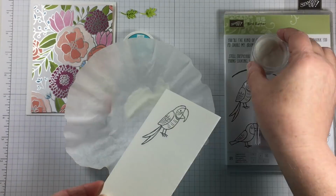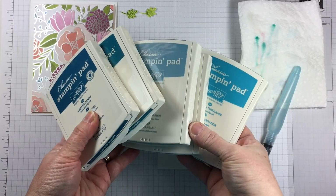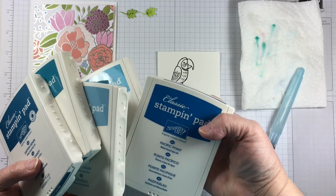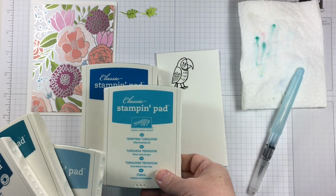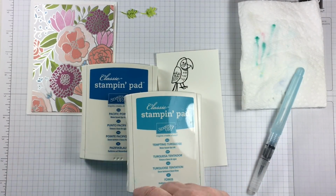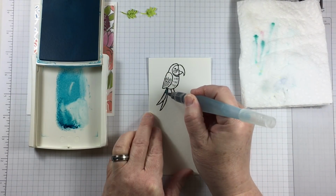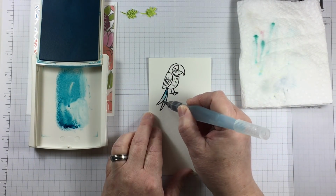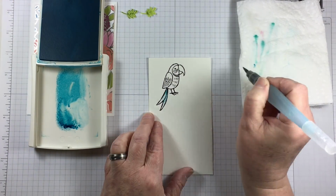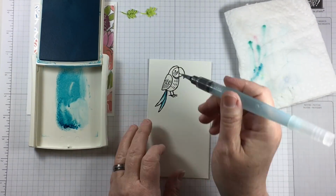So I'm starting off with a piece of watercolor paper, and using basic black archival ink, I have stamped and quickly embossed with clear embossing powder. Once that is heat set, the embossing acts to trap in the colors in the individual sections of stamped lines. For me, that is one of the easiest ways to make sure that my coloring doesn't go all crazy and run off the paper. It stays inside the embossed lines. Very easy to achieve success.